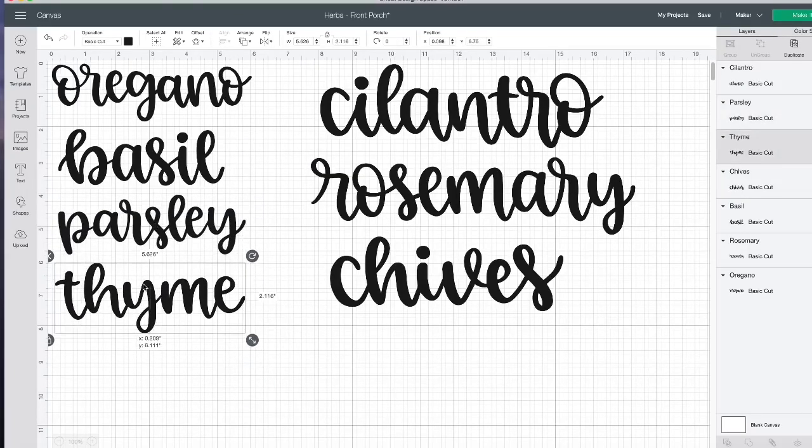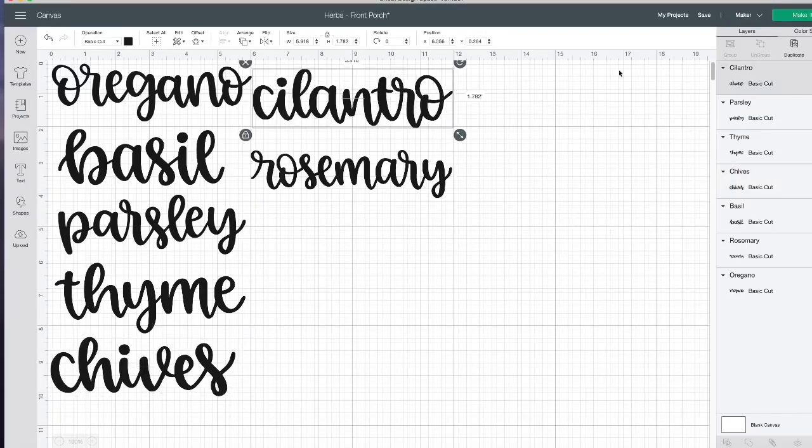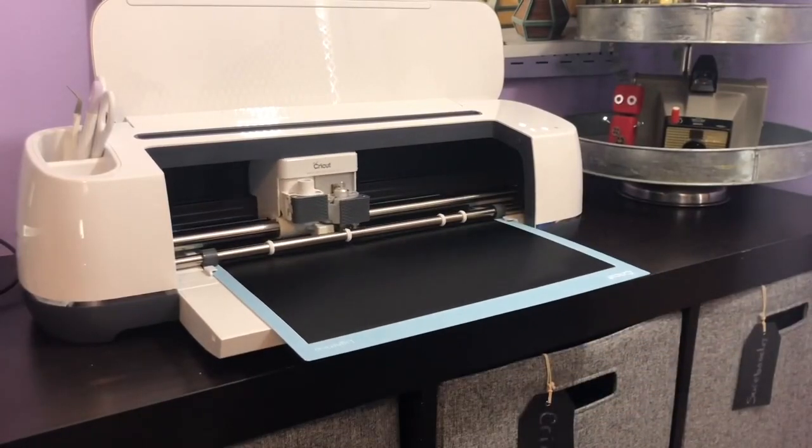Also, what's really cool about Cricut's Design Space is that it provides you with all kinds of free images and fonts that you can use to design, create, and have your own project done. Also, if you're a designer yourself, you can upload some of your own designs into Cricut Design Space and create your way. Next up is the print and cut feature. This allows you to make any image, text, or combination of the two in Cricut Design Space printable.